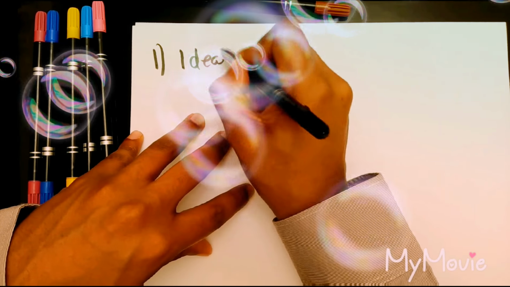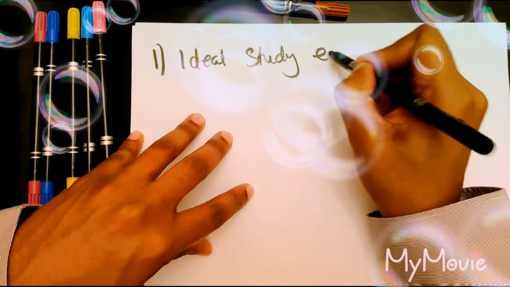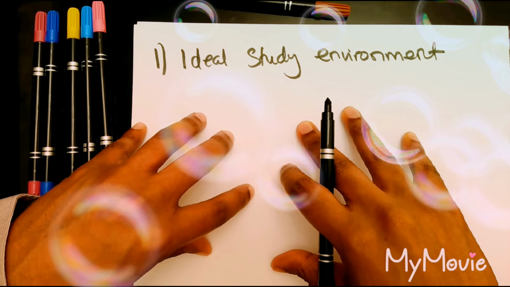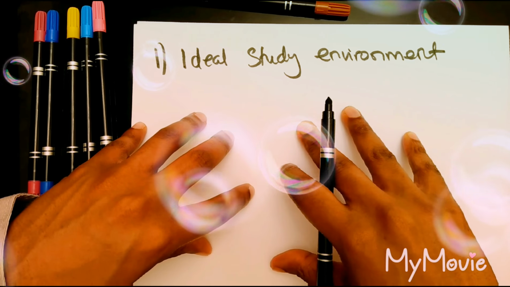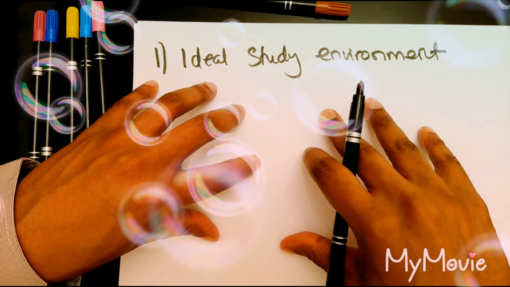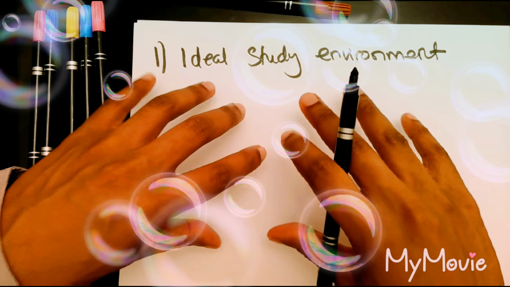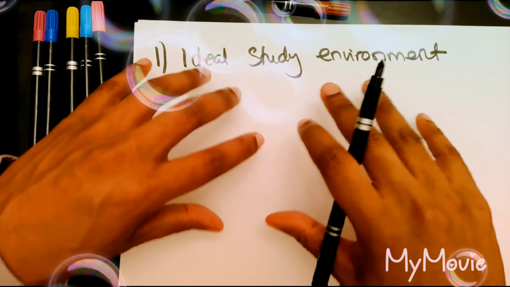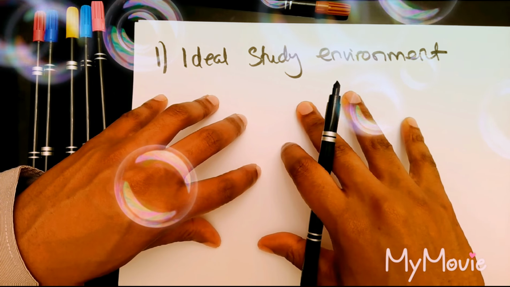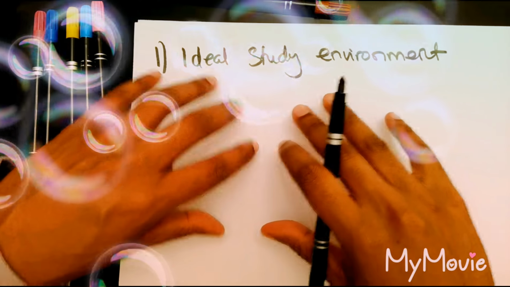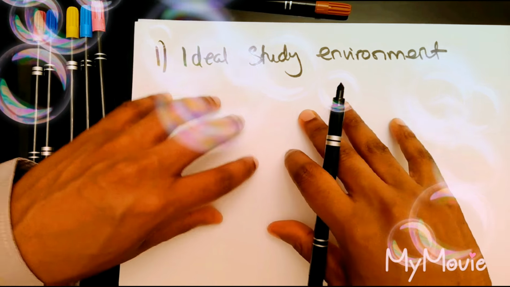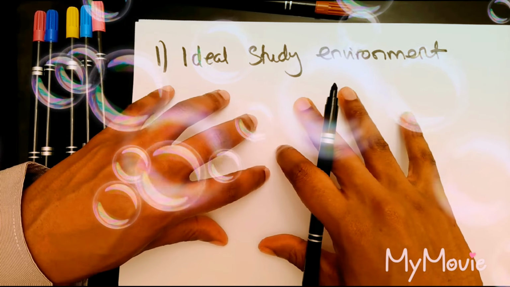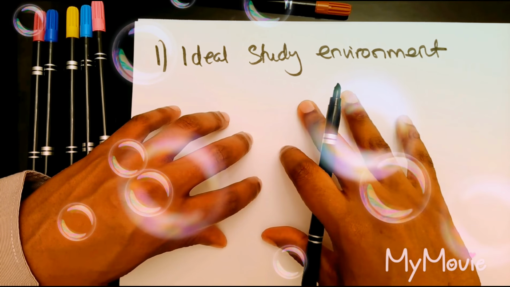The first thing I like to do is to always go to my ideal study environment. Now, my ideal study environment is one that is free from any noise. There's absolute silence. Number 2, my ideal study environment is one that is free from any distraction. This means that my mobile phone is put away, there is no TV present, and there is no music playing in the background. I like absolute silence when I'm reading, and this helps me to focus on the very hard concepts that I'm trying to retain in my mind.